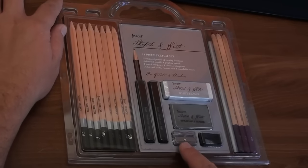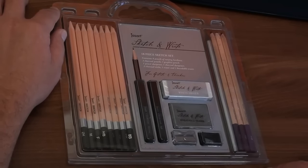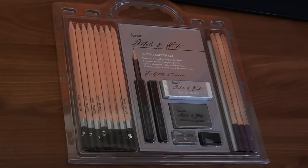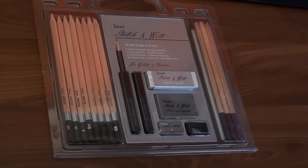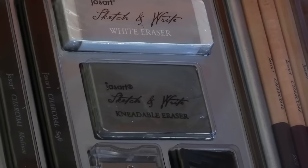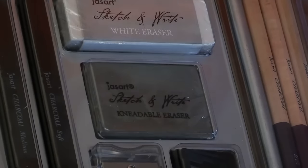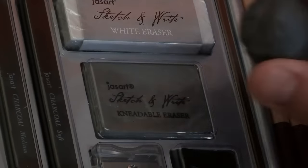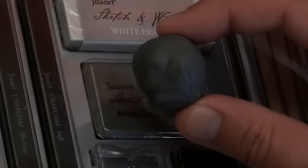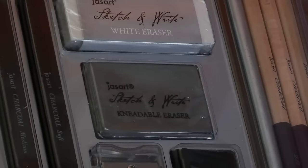Alright, it's got some erasers. It's got an eraser. It's got a kneadable eraser. So let me show you what that looks like. That's also really handy. We will be using a kneadable eraser. It comes in a little block like that. And then the kneadable eraser is quite soft. When you take it out, I just roll mine into a ball like this. I'll show you shortly exactly what we do with that.